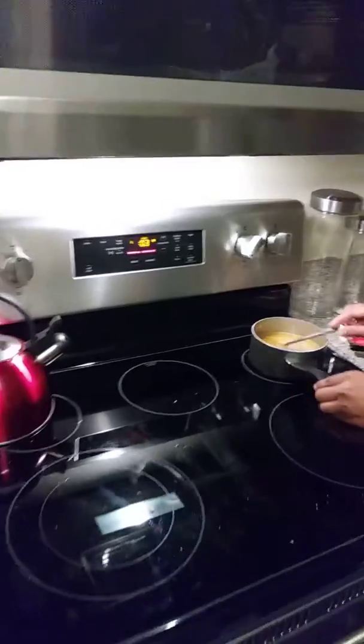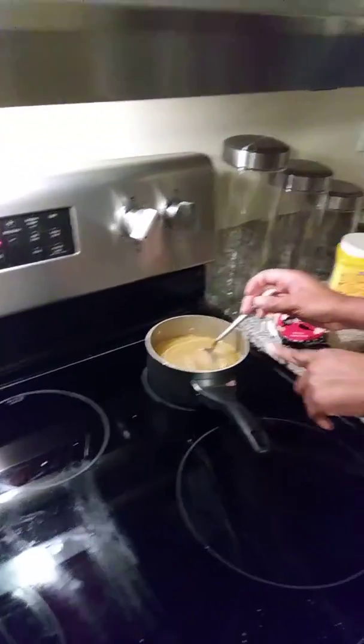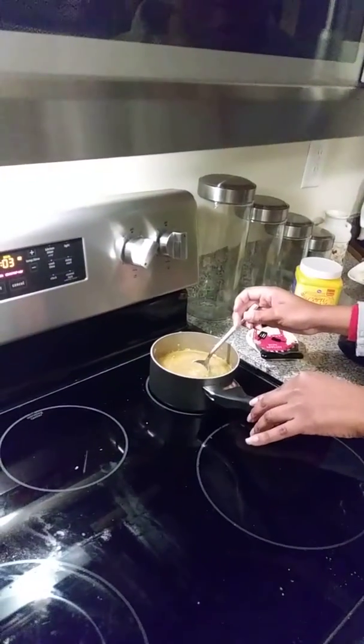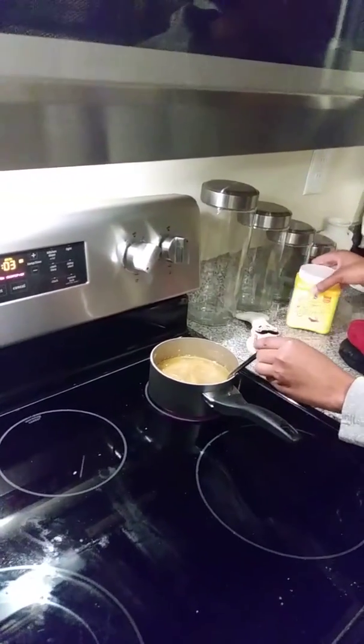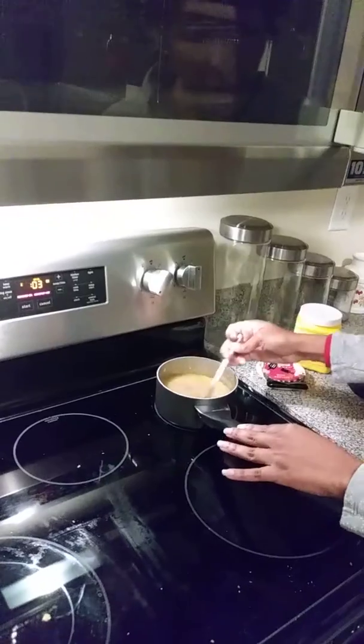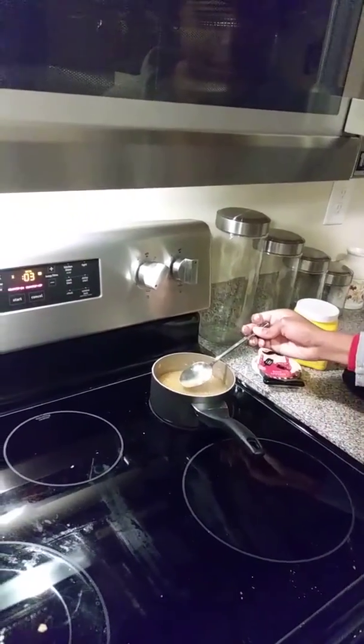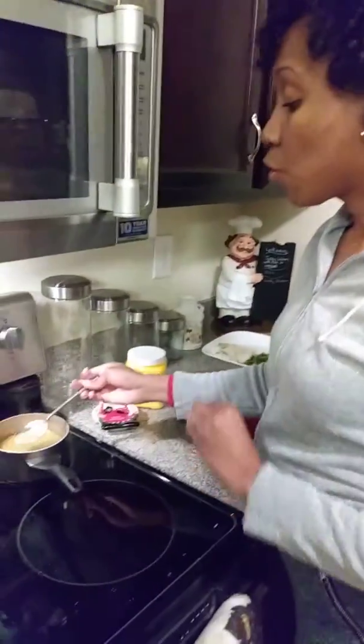In the meantime, I took the drippings from the chicken and I warmed them on the stove. I added a tablespoon of butter, then one tablespoon of water, and then one tablespoon of cornstarch, which I whisked in. I let this sit over medium heat for at least five to ten minutes and it's just starting to thicken now into a lemony, delicious gravy. This can go over top of the chicken once it comes out of the oven and it's going to fall off the bone even more.